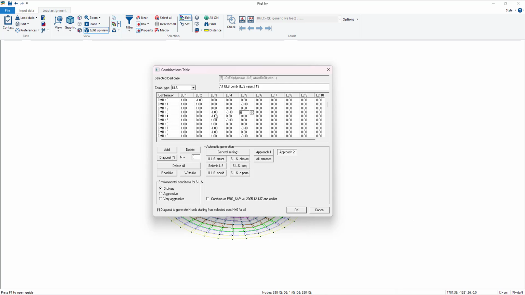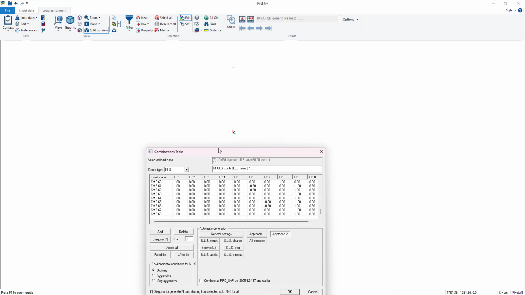Okay, let's go from the start. 1, 0.3; 1, -0.3; -1, 0.3; -1, -0.3; and then 0.3 on the other directions, and so on. So these are combinations.